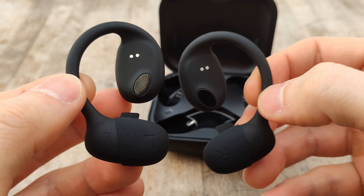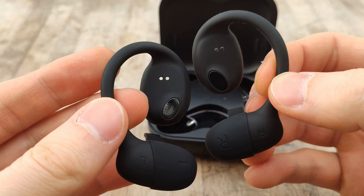When it comes to sound quality, I found these pretty good — I wouldn't say they were amazing or bad, somewhere in between. If you're an audiophile you'll probably want to spend a little more money on something higher-end, but if you're an average user who wants to use these for exercise, I don't think you'll have a problem with the sound quality, and the fit and finish is pretty good too.